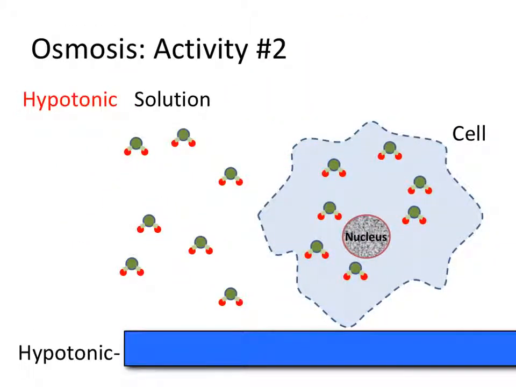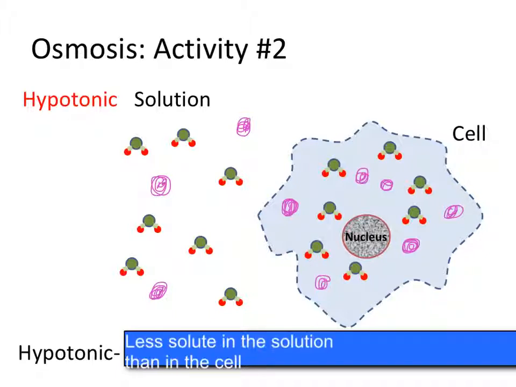Now let's look at the opposite situation. In this case, we have a hypotonic solution. So now there's going to be more solute inside the cell than outside the cell. Hypo means like less or low. Think of hyper as like hyperactive means more activity, so hypertonic has more stuff. Hypo, like hypothermia, means there's less stuff. So in this case we have a hypotonic, so there's less solute in the solution.